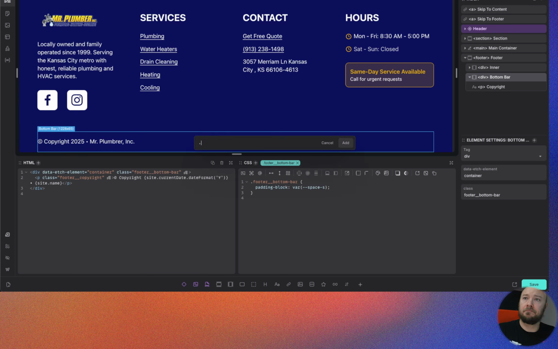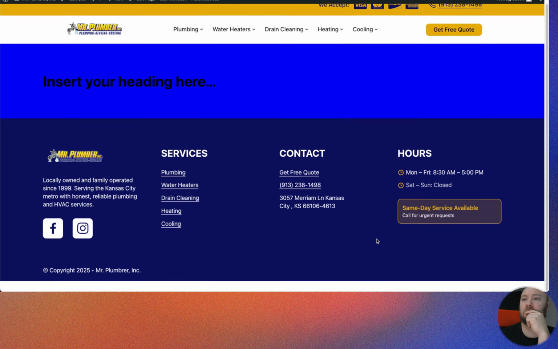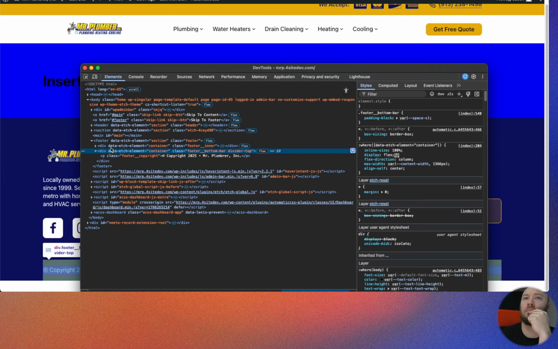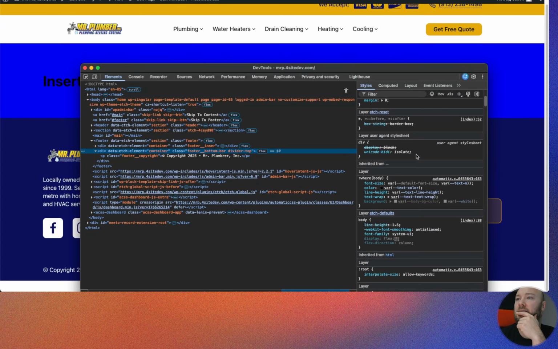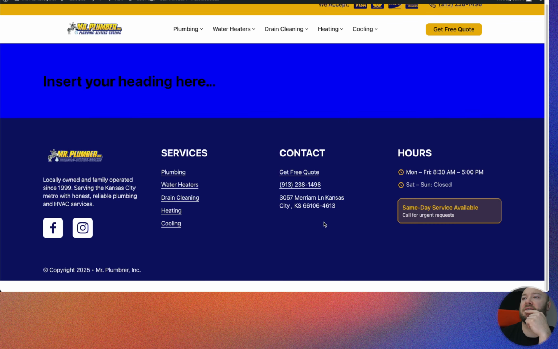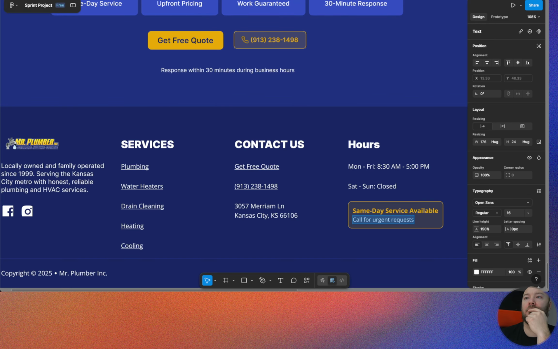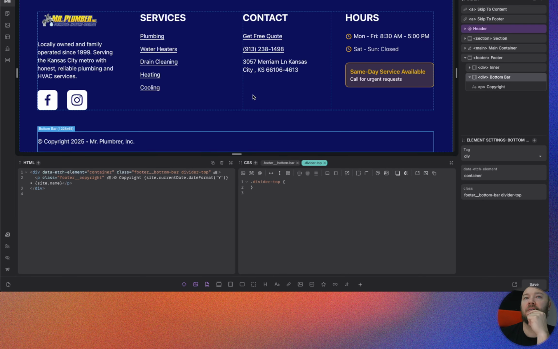Let's try that again. Okay, we got divider top in there now, but I don't see any CSS for it. All right, maybe that's something we'll come back to. It might not be fully finished in ACSS 4 because that's not fully released yet. Yeah, you can kind of see I have this divider line in here, which I don't have now.